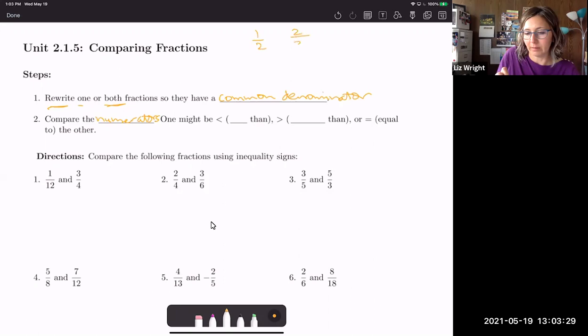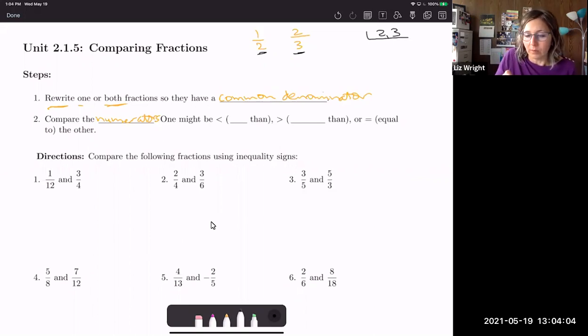So for example, this is again an oversimplified example, but let's say we were comparing, I don't know, something like this. So if we were comparing them and you're like, oh, I'm not sure which one's bigger. Well, 2/3 is going to be bigger, right? I'm going to show you a couple different ways we can do this. But if we are just following our directions here, where we're rewriting one or both so that they have a common denominator, we're going to take the 2 and the 3, and you can do your upside down division method if you'd like, or you can say, hey, wait, those 2 numbers are relatively prime, and that means that our least common multiple is going to be 6.